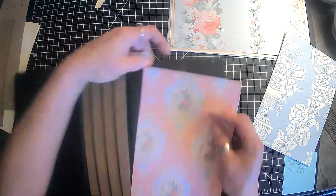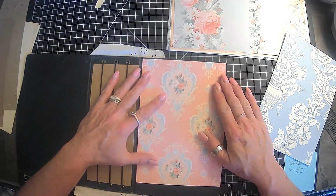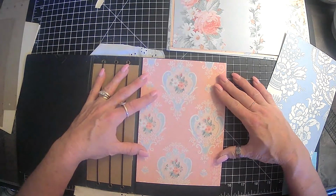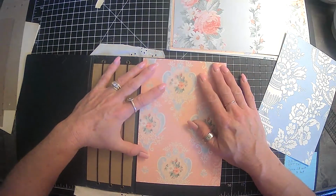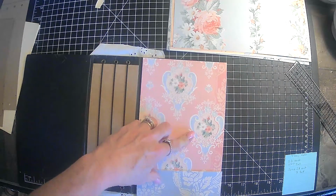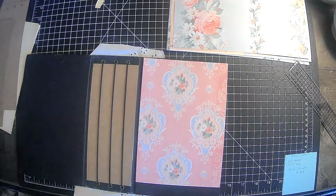Alright. So this. It's going to go here. And I'm not worried if a little bit shows, because we are going to deck her out. What do I need? I need my other trimmer. I have no idea where it is. Yeah. Kind of lost today, guys. Okay, so, oh, there it is. Spotted it.